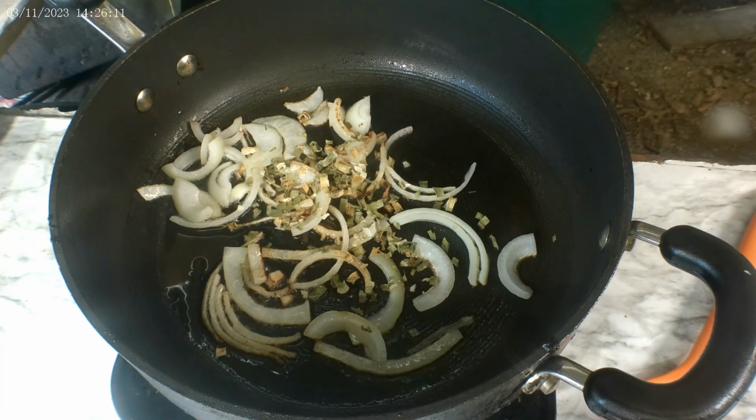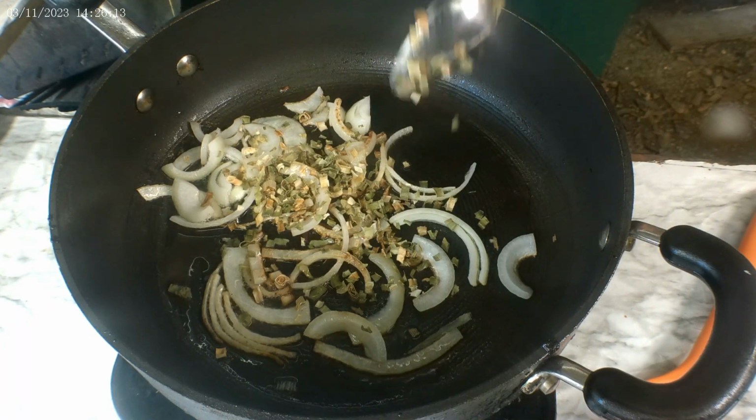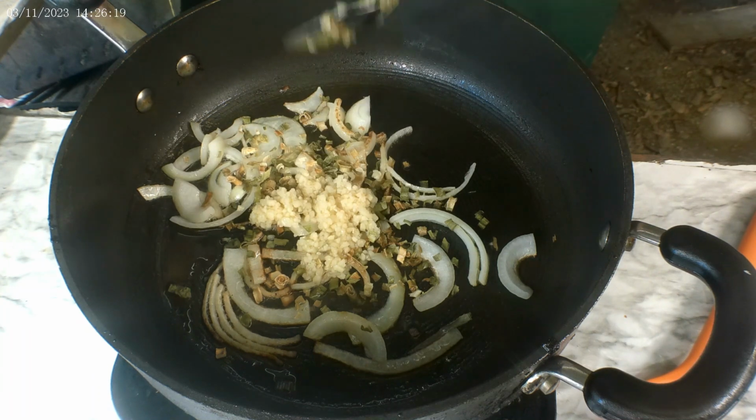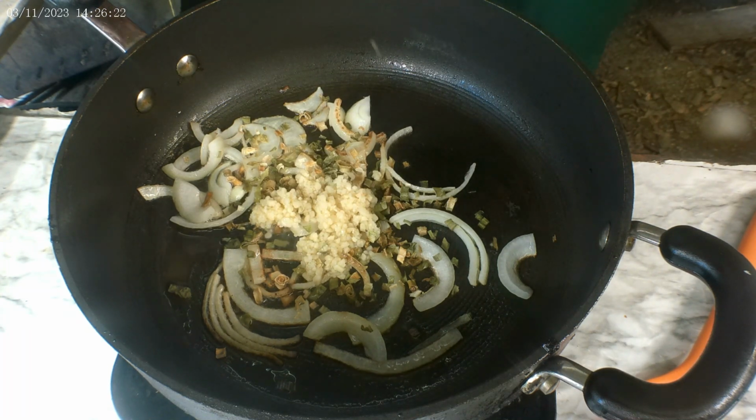It's been a couple minutes. We're going to add in now some of our green onions. About a stalk and a half. It calls for 2 minced cloves of garlic, but I'm adding in 4.